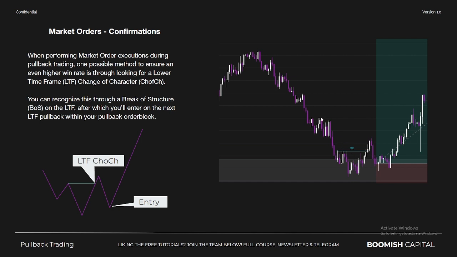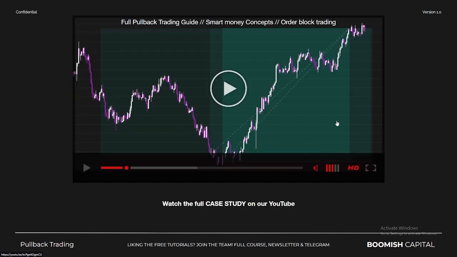This is an even more significant one, but you can see we broke it, retested it, and on the lower time frame, there's also pullback trading happening here. You can see that. So this is an order block, retest this order block, and we rip. So that's essentially it. You can see confirmations, as explained here: a downtrend, a change of character on the lower time frame, technically seen an order block, and we enter on this order block down here, and we rip.